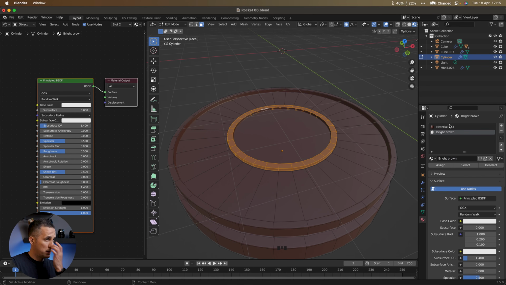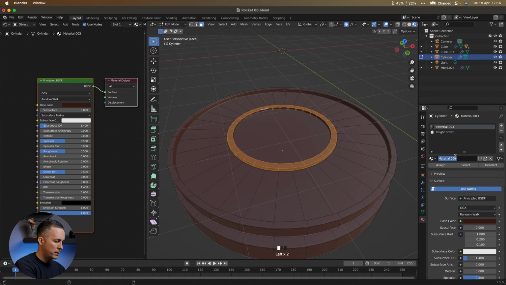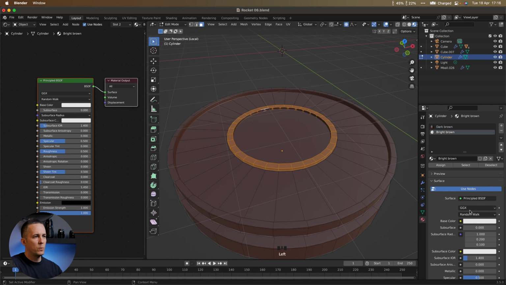And this one here should be a dark brown. If you want different colors, you're free to do whatever you want. So let's choose the same tone, but lighter and maybe a little bit more to the yellows, like that, and then just assign it.